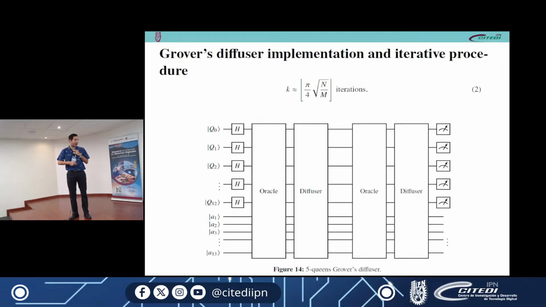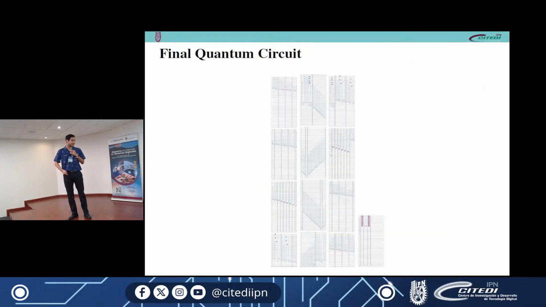And this is how the full algorithm looks, in which we have the superposition states, and then the oracle and the diffuser, and this is repeated k iterations. In this case, I believe it was for us around 13 iterations, I think. And just as a representation, you can see that this is the entire circuit for just 1 iteration. Here it includes all the constraints and the uncomputation, and here at the bottom we have the diffuser. So this process will be repeated several times. It's a bit of a large circuit.